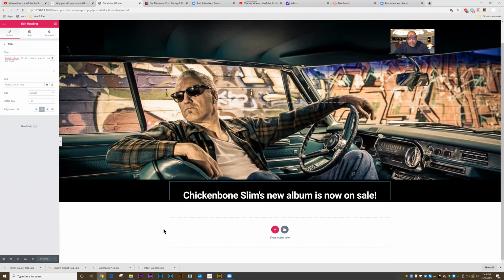and we're ready to start working on those sections in the middle of the page. So what I did in this case, I'm going to go down and click on Add New Section, and I'm going to use the 2 column structure here, drop that in, and we're going to put text on the left and the album cover on the right.